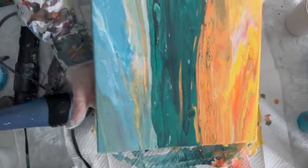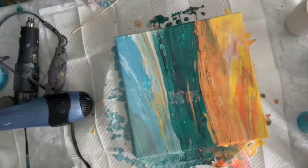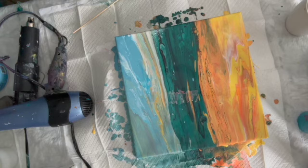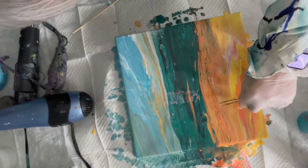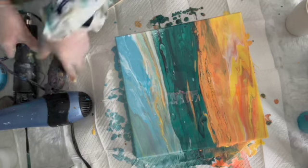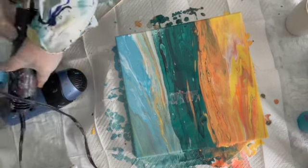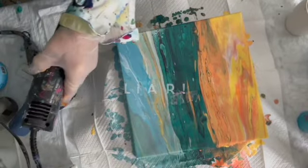Oh gosh, I have got to stop except for taking the tweezers to something here and maybe the heat gun, because it rarely happens that I like something this quickly, but I do. And so I am just not gonna take a chance on ruining it, or any more chance. I already took several chances, but okay.